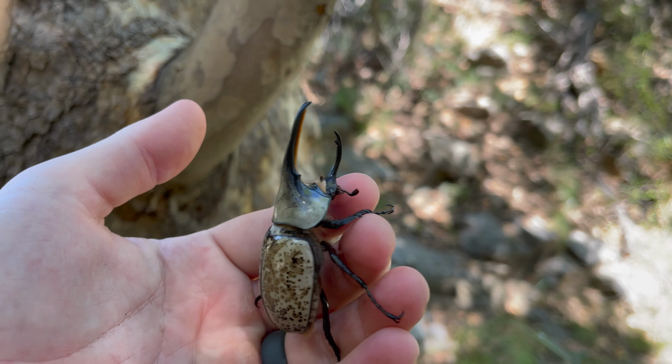So when you're a minor male, it pretty much stinks, because basically all these males do once they emerge is they fly out looking for mates and they spar with other males. So if you're not a big male like this guy over here and you're somewhat smaller, chances of you being able to mate are pretty slim, because the big males, they're the ones that fight and win. Those are the ones that win those sparring matches. And so these minor males often don't get to pass on those genes. I like them all equally, but there's something to be said about these absolutely monster major males just being a click above the rest.